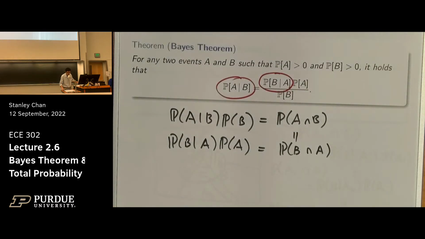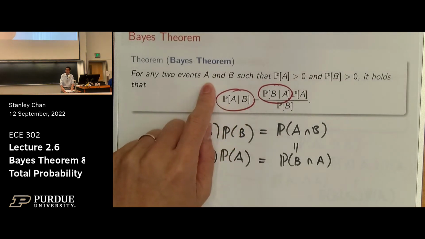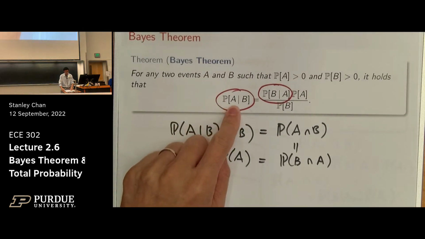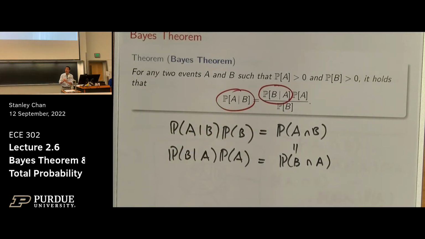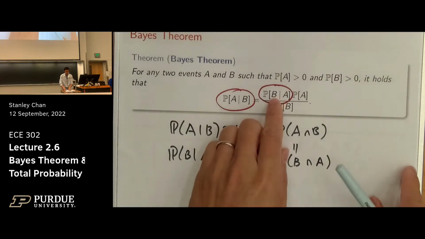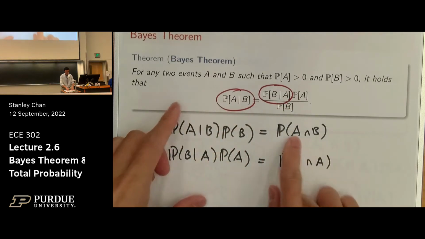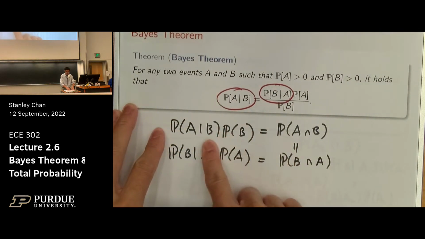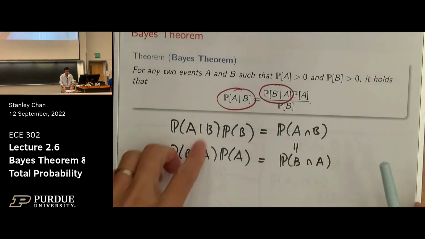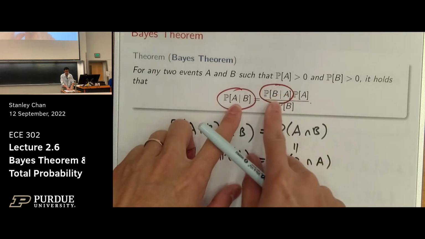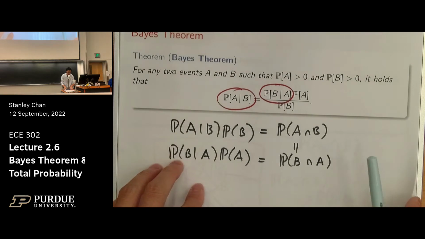The Bayes theorem states that if I have two events A and B, and I'm looking at the probability of A given B, I can flip it over by writing it as a function of B given A. Now, to prove this result, you just need to write down the definition of the conditional probability on the left-hand side. On the right-hand side, you can see that they're the same. So this ordering change can help you answer questions of A given B and B given A. You can flip the order, and that's the power of the Bayes theorem.